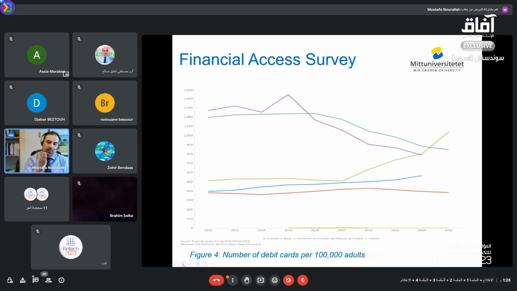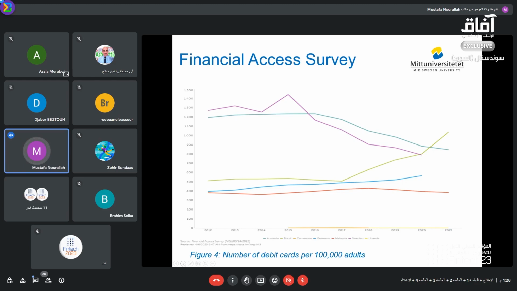Going forward now, if we would like to go from ATM machines to the number of debit cards, I'm still using the same data set, the same one that you can access from the International Monetary Fund. Here we can see a different story. The line in green is Brazil, where the number of debit cards is increasing, while the same number is decreasing in Sweden, the one in purple. Malaysia, the red line, is somehow steady.